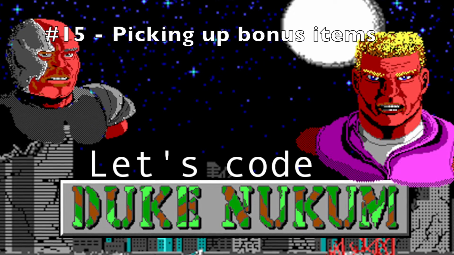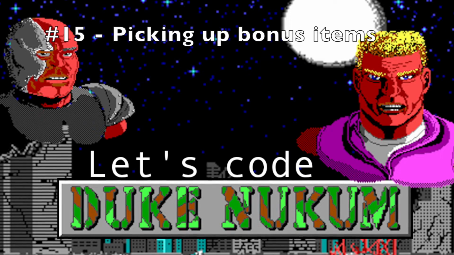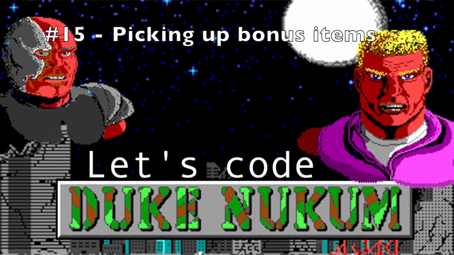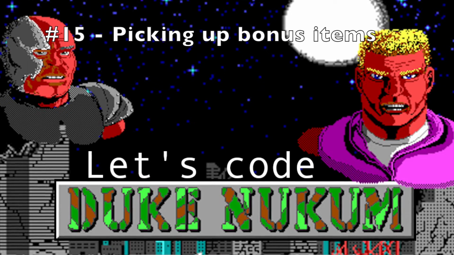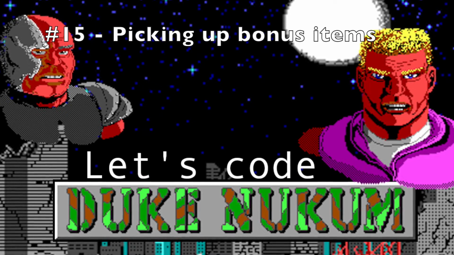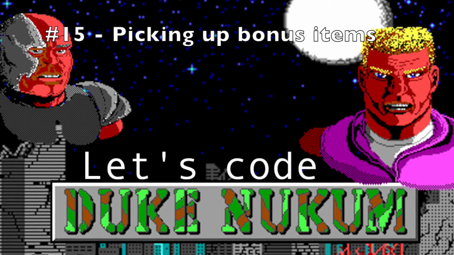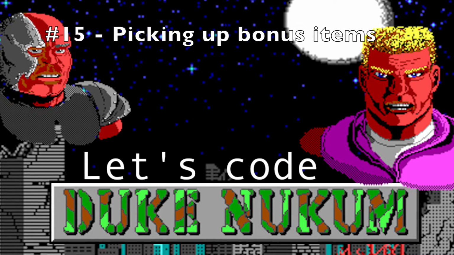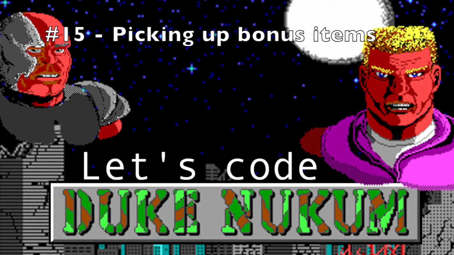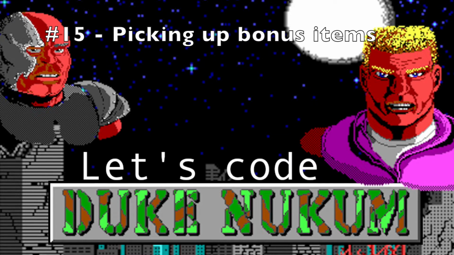Last episode, we were using the rectangle class for the bolt that Duke can fire to do collision detection. But for today's episode, I figured that we would implement AABB collision detection. I'll leave a link in the description below. I'll explain it during the episode as well, what it is and how it works. So yeah, join me for this episode and let's go and do it.